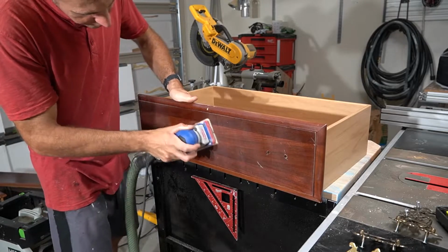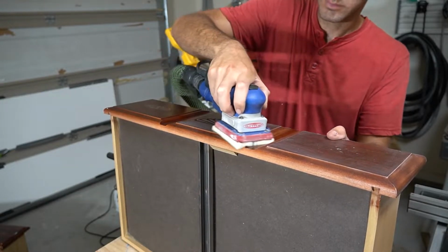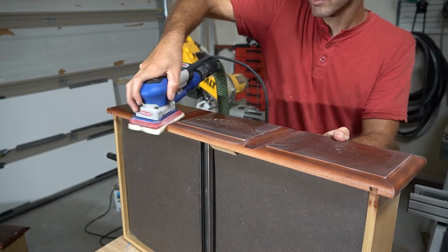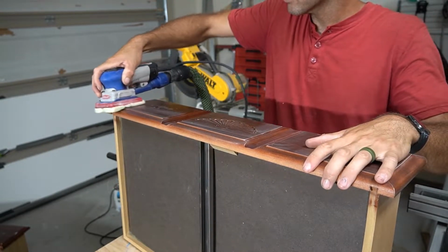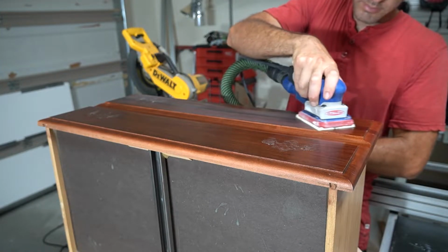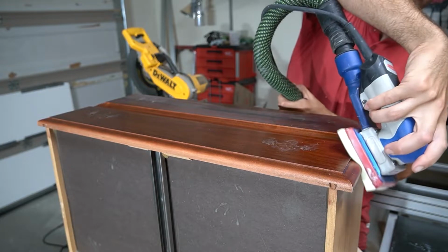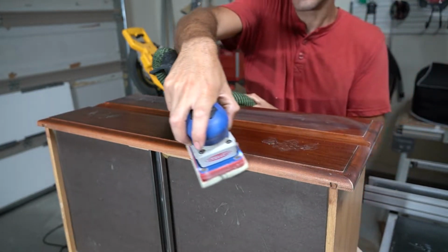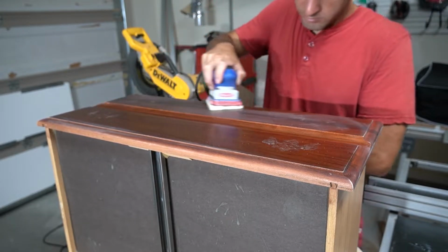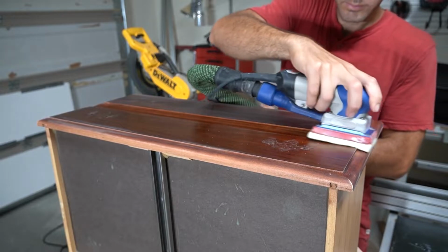So I'm just giving everything a scuff sanding. There really weren't a lot of major repairs, although there were some dings that I could have filled in, but just opted not to. Basically, I just use a very fine pad, which is Surf Prep's proprietary grit. I don't really know what grit it is, I think it's somewhere between 280 and 300. I just give everything a quick sanding with that and make sure that everything's scuffed up and ready for primer.